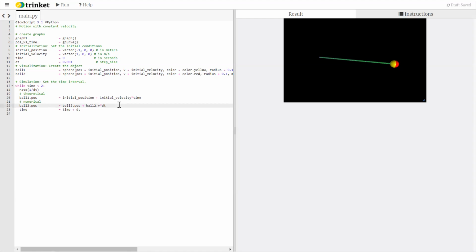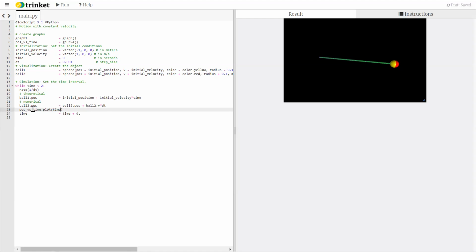Below the update equation, you can call the function. So for plotting, we use pos versus time dot plot, and then indicate the x and y components.